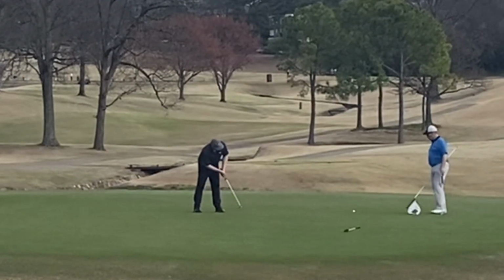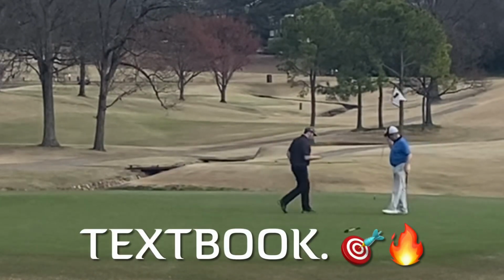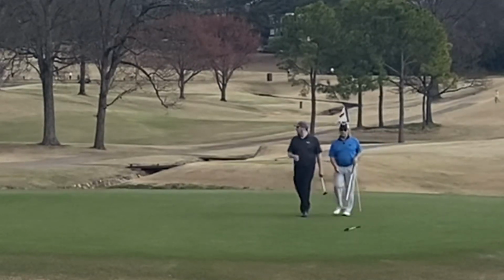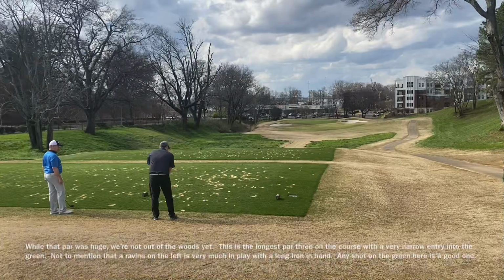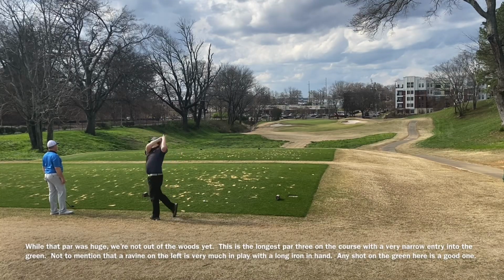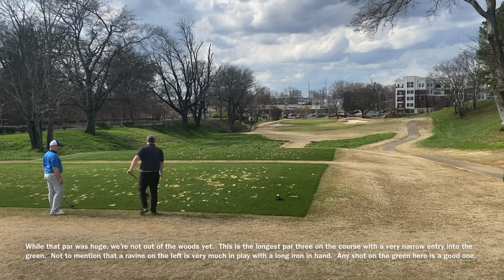But the second putt, much different story. Nice to see that fall early. So we stay at +2 for the day, heading into the longest par 3 of the round.